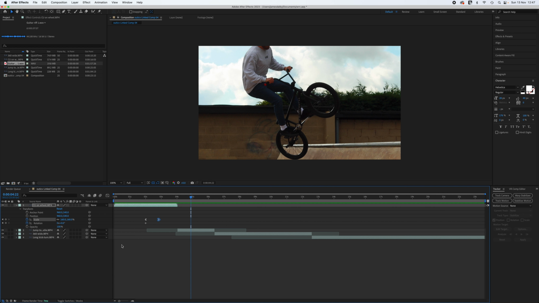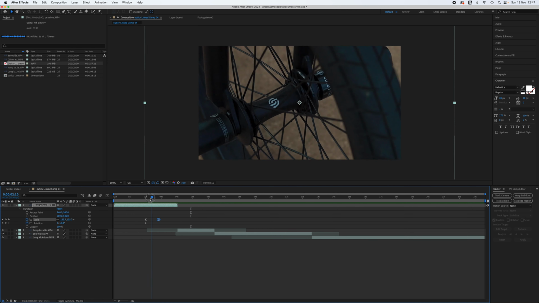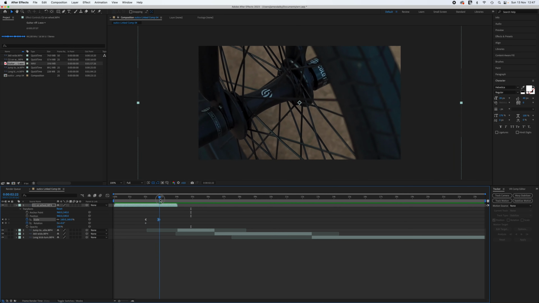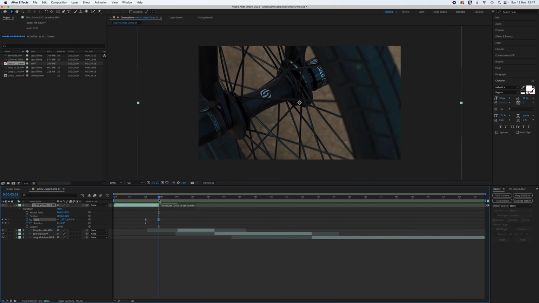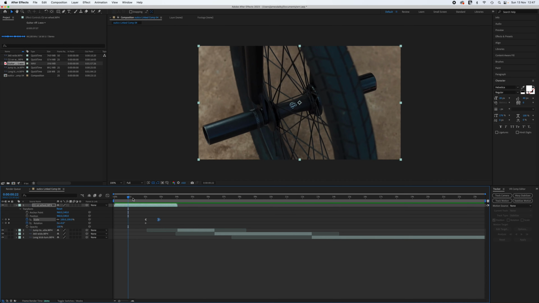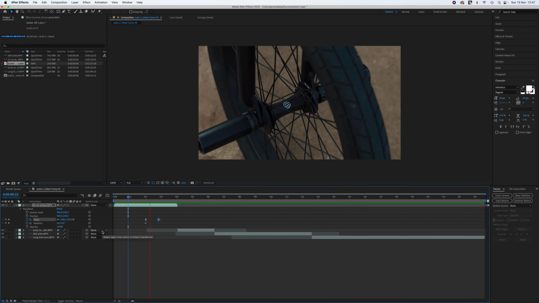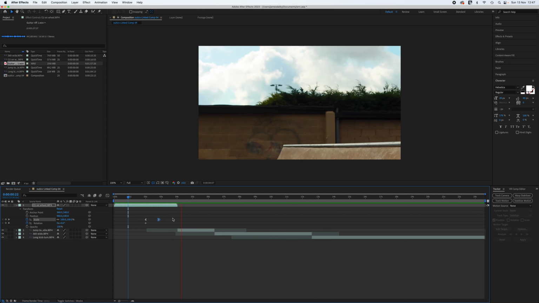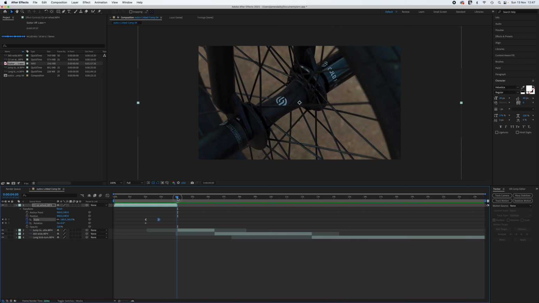What we're going to be doing is using that graph editor to adjust different values, such as scale and rotation and speed and all sorts of things, just to basically make the thing look slicker. So what we've done first of all is we've zoomed in. Now we're going to use the graph editor to help us rotate this clip, and then when we rotate the next clip it creates a transition.